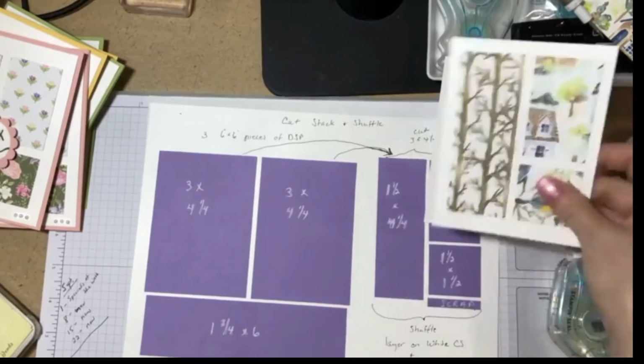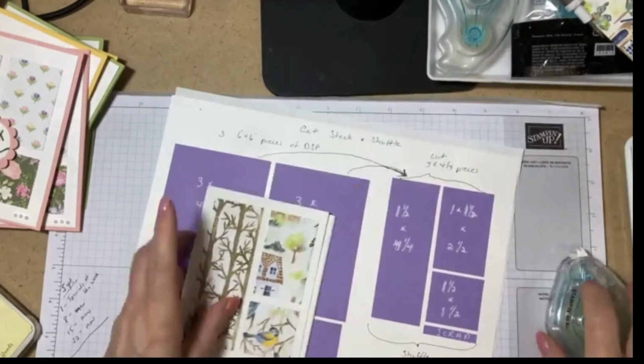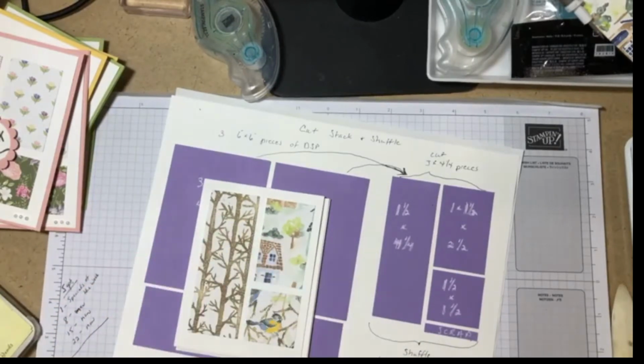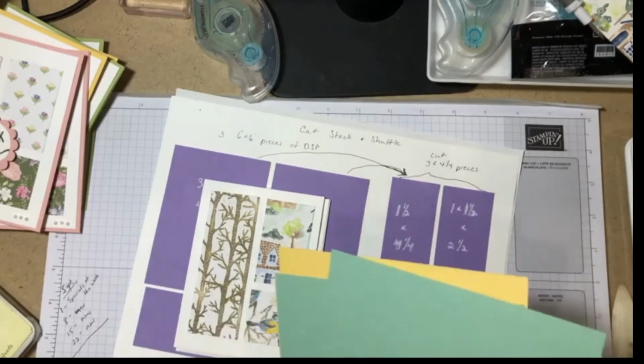Okay, so there's our 6 card fronts. Now what you could do, because there's a pretty wide margin, you could put another layer of card in there if you wanted.